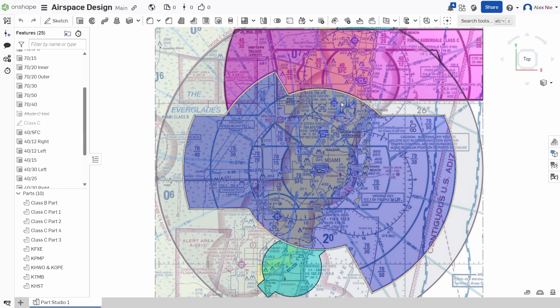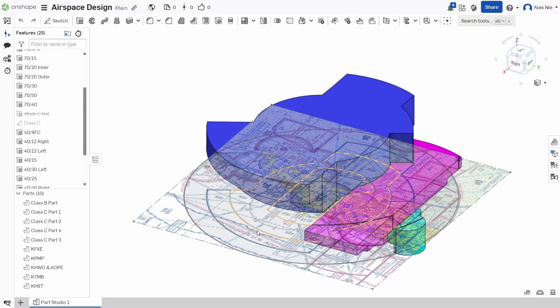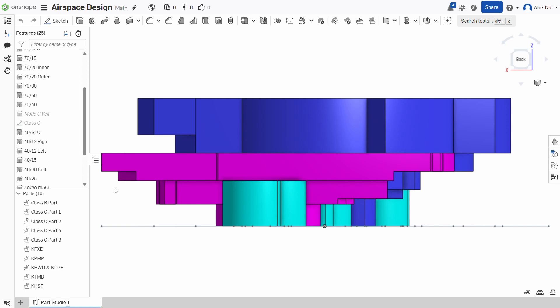Here's a 3D view so you can see that the height the RC airplane is allowed to fly decreases as the field gets closer to the airport. RC airplanes are considered drones or UAS — unmanned aerial systems. All UAS RC airplanes must remain below 400 feet above ground level. RC pilots are able to fly underneath here as long as the RC airplane stays below 400 feet above ground.